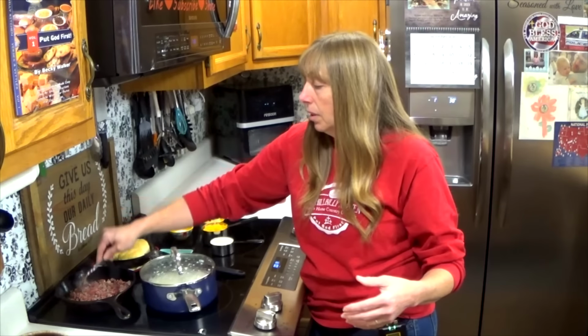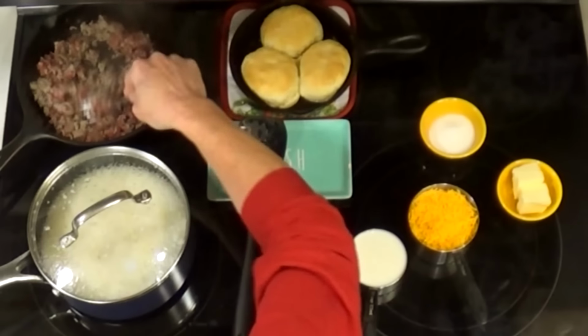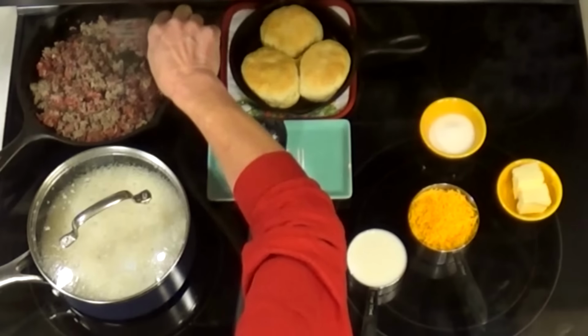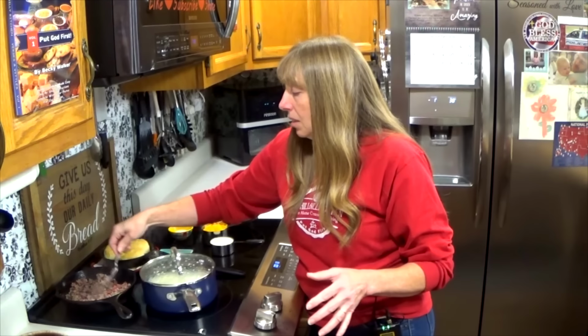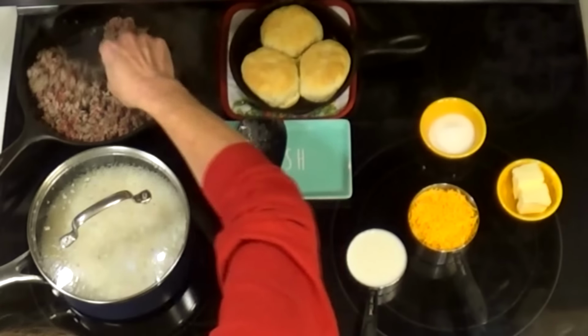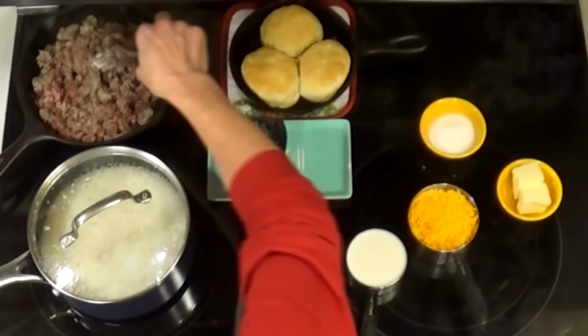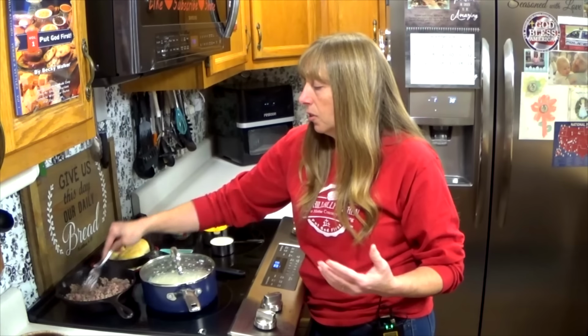Instead of using 1 cup of grits, you would use 2 cups of grits and 4 cups of water, or 5 cups even, to make it a little more moist. And just use half a pound of sausage and feed a whole lot of people with very little money, because grits are a very inexpensive food.